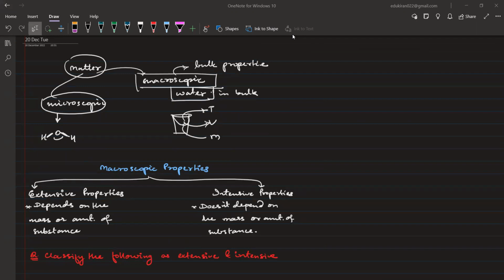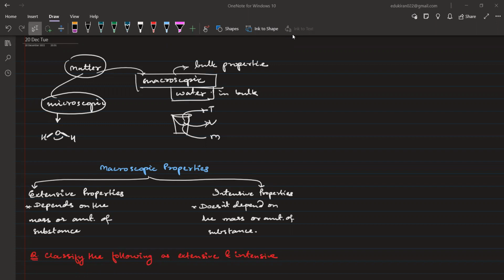I started with macroscopic properties. Macroscopic properties are the bulk properties. When we talk about matter, for example water, water has a certain bond angle, bond strength, and bond energy, and a bent shape. All of these are microscopic properties of water. When we talk about macroscopic properties, that means the bulk properties of water. If I take a bucket of water, we are not going to talk about the bond angle there. We're going to talk about the temperature, the volume, and the number of moles of water present. These are the bulk properties, the macroscopic properties, and in this chapter, thermodynamics, we'll be dealing with macroscopic properties only.